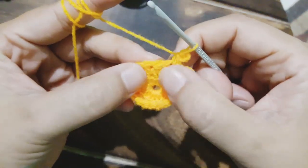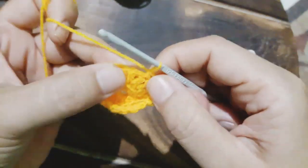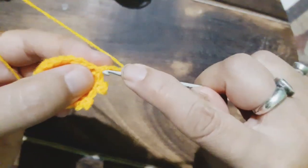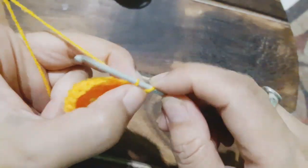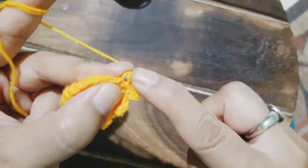That is what we are doing. That means, let me repeat it. The steps that we are following in this particular row is that we make one single crochet in one chain and another single crochet in the next chain, and when we make a single crochet in the second chain, we make a chain of 3 and come back again with the hook to the base of the chain and form the small bubble. The process is to be repeated all around the circle. You'll get pretty little bubbles in your work.